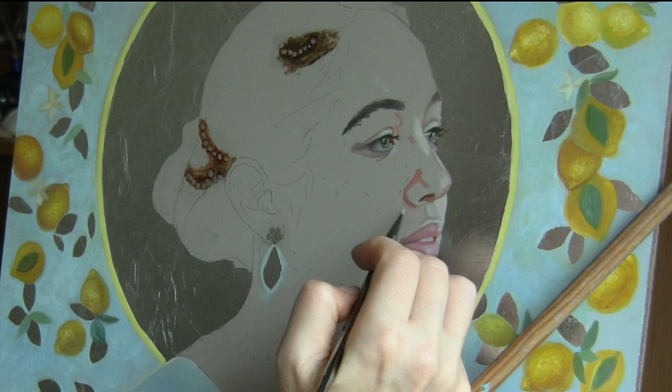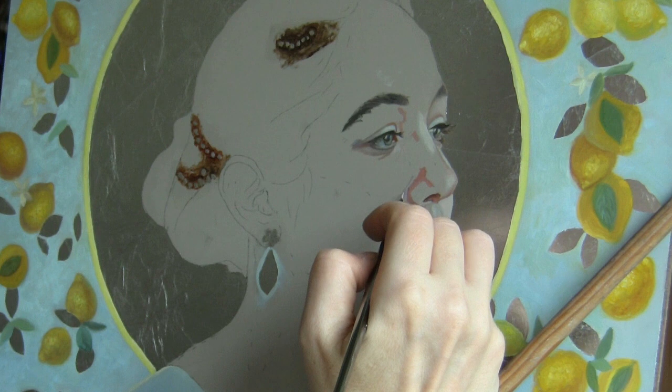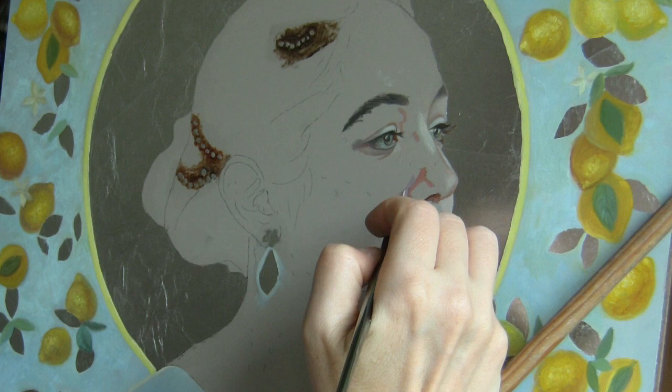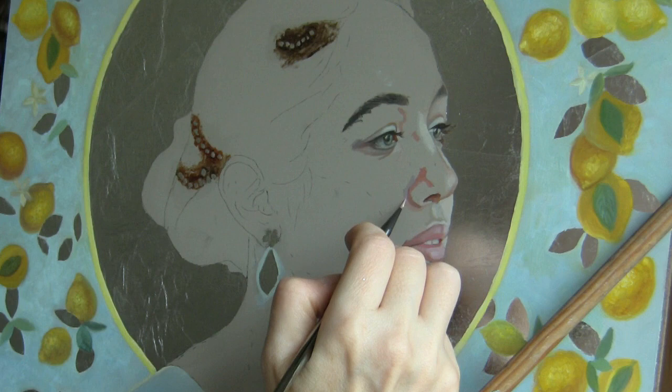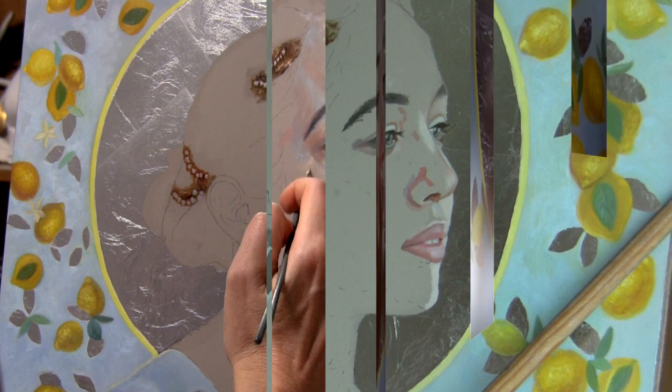As you can see, I use a small brush, I think it's number 2, and I place strokes following the form, and to make the correct stroke, you need to be aware of the muscle structure of the face, because the strokes change often, depending on the rotation and the position of the muscles in the face.